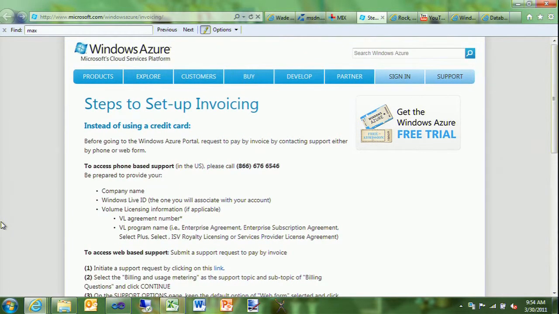We just released some documentation that describes how to set up invoicing with Windows Azure. If you're a developer, you may not care, but we've found that most people actually do care about this, because not everyone wants to use their own credit card or has the ability to set up a credit card with their usage of Windows Azure. They'd much rather set up invoicing via their company.